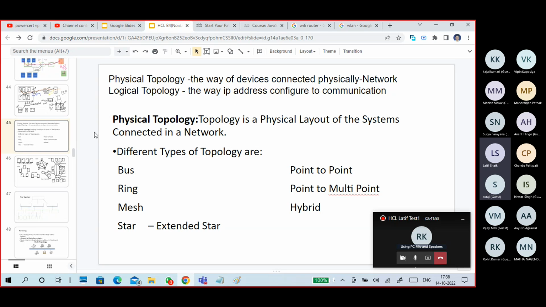So today, this topic we'll see. One is topologies. Next, I'll give you a basic overview of OSI layers. Today we are a little bit late, but we will still complete. Only IP address and the main IP address part is left over. That we will take care of on Monday.